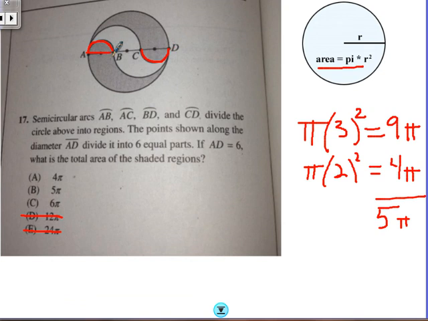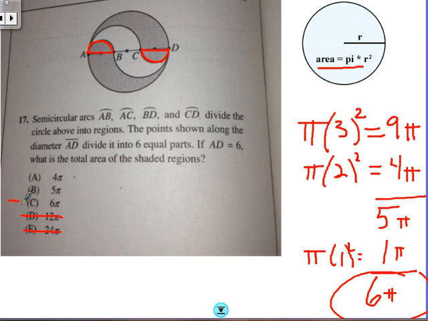So we have this shaded area here. The radius happens to be 1, and we have the same size semicircle over here. If we put those together, it would form one solid circle. So we're going to add in pi times 1 squared. You have to excuse me, I'm still writing with my mouse, which I'm not great at yet, so excuse my writing. But we're going to add in 1 pi. 5 pi plus 1 pi is 6 pi. The answer to this problem turns out to be C.